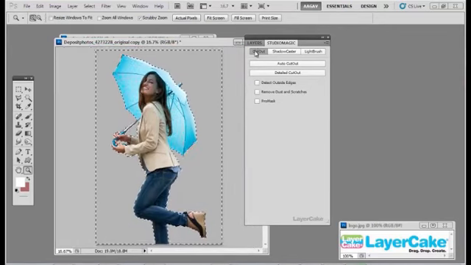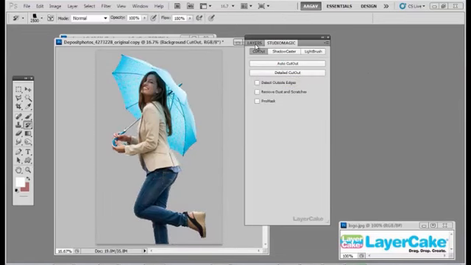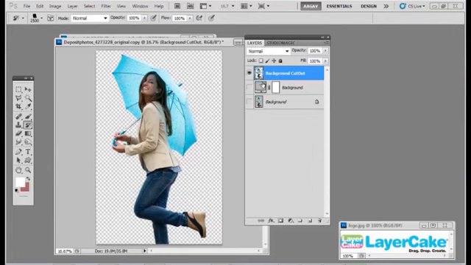So we've got our selection, we're in the cutout tab here, and you can see there's a couple of ways to go. Like I said, there are a lot of tutorials that go into the detailed cutout. For this particular cutout, it's very simple. We're going to use the auto cutout. Now let's go to the layers here, and we can see that she's been completely removed.